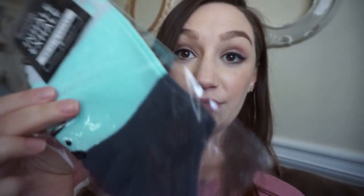Hi guys, so I forgot to mention yesterday that I will also be bringing my camera bag and laptop. Excuse my picture, it fell off the nail and I gotta get Wes to fix it. But my bump box came in today, and it came with a headband and some socks with rubber grippies on the bottom that say Bump Life. So I'm gonna stick those in my bag, and I'm also gonna bring my vlogging camera, my laptop, and my tripod so I can get a little birth vlog. I thought I would throw this in here because those are the things that I forgot. And I also forgot to mention I'm going to bring my birthing ball, but it's upstairs. But yeah, I think that's everything I'm going to bring.